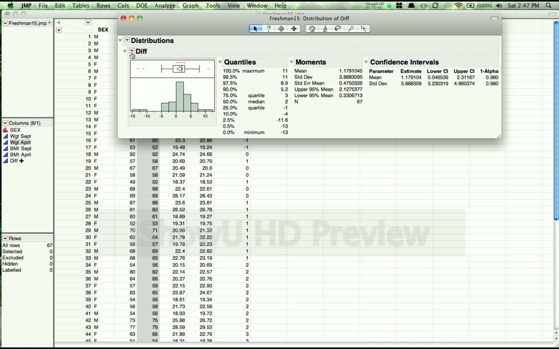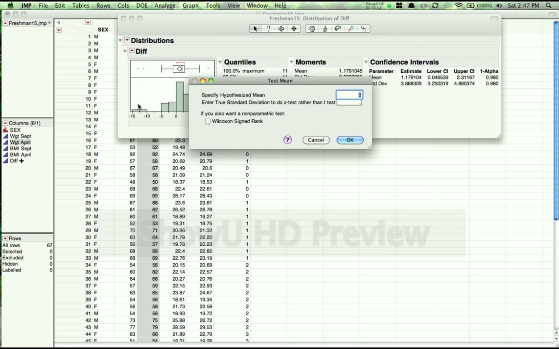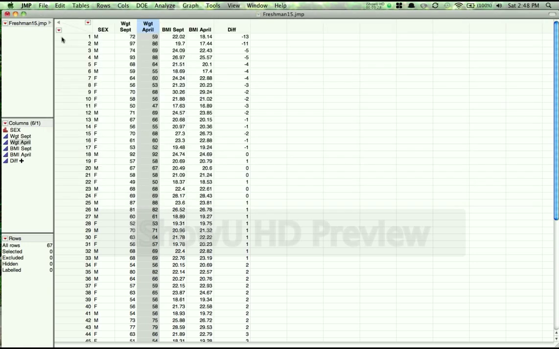In order to get a hypothesis test, we go down to test the mean again, and we specify hypothesized mean. In class we used 15, and we did not know the true standard deviation here, so we leave that blank. You can see again that we have the output for our mean test here, and we're also given a graph illustrating the p-values. So you've already gone over what the output of this test is, test statistic, p-values, and all of that. So that is one way to get all of this output. So I'm going to close this down now and show you the other way.